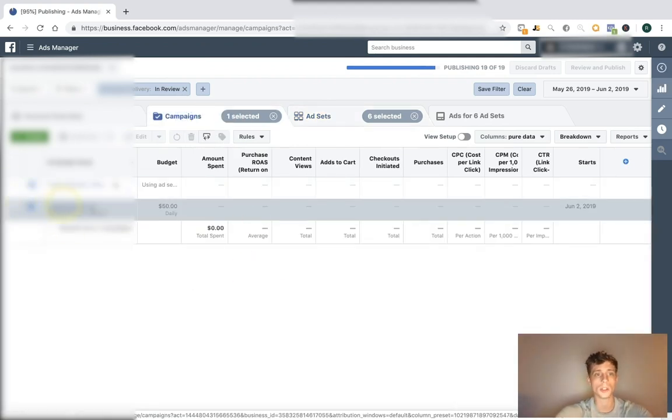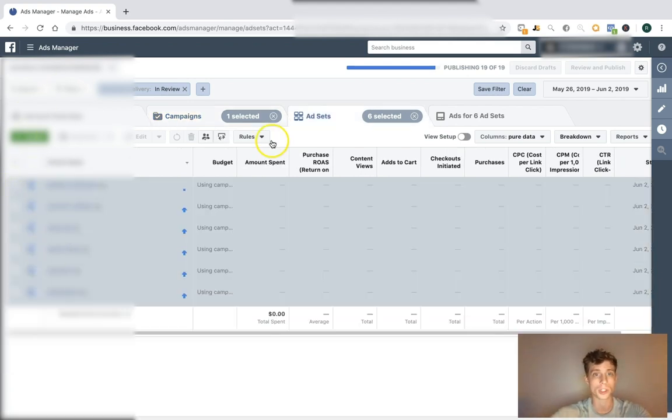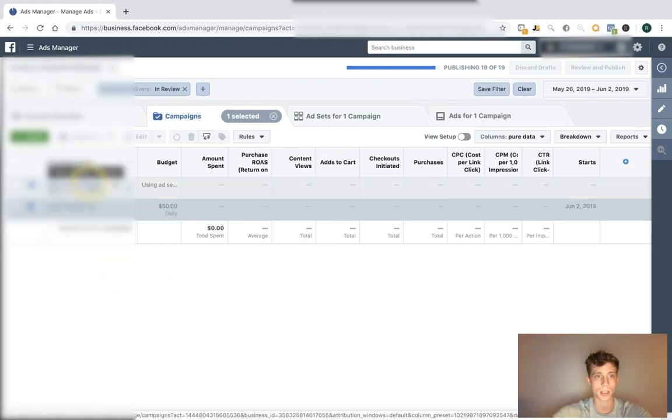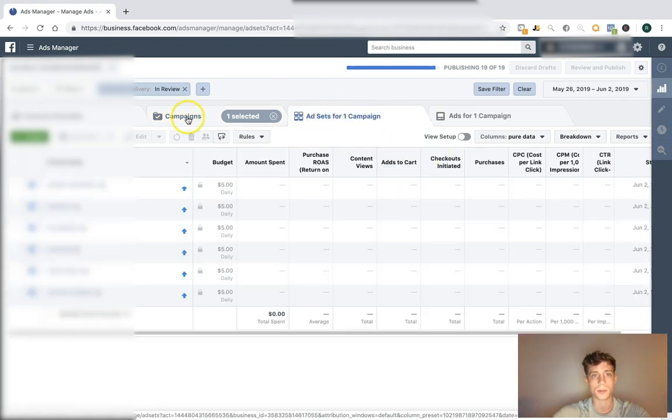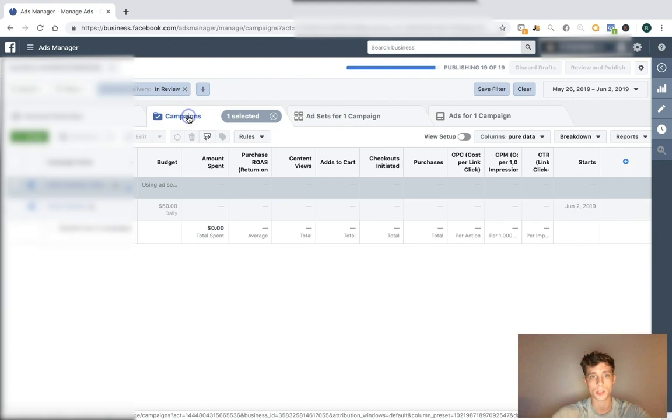The last thing we're going to do is give each of these interests their own CBO to test in. I'm going to show you exactly how that works. Let's go one that's, nope, they are both still publishing, so we have to wait for one of them to finish publishing. Then we can go through and duplicate everything that we want to.